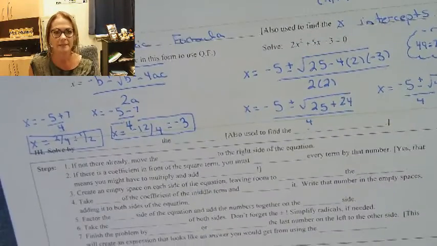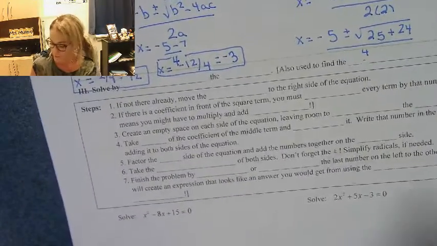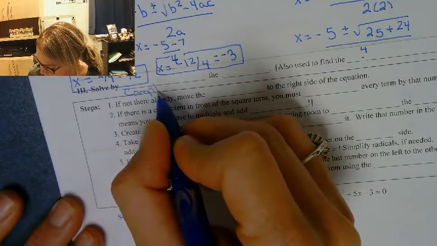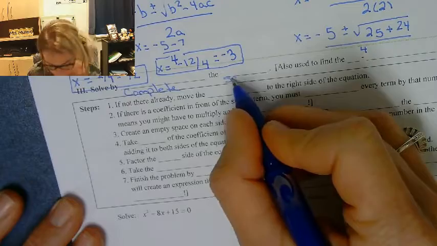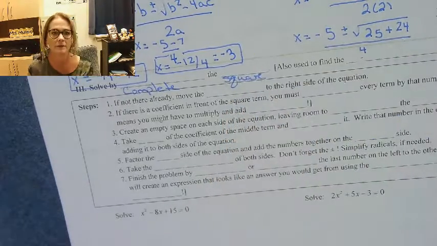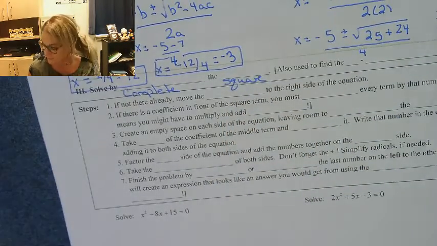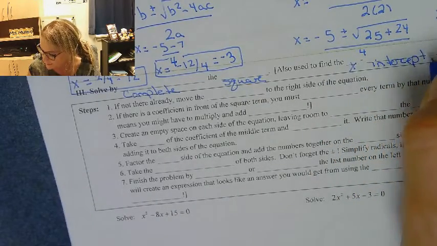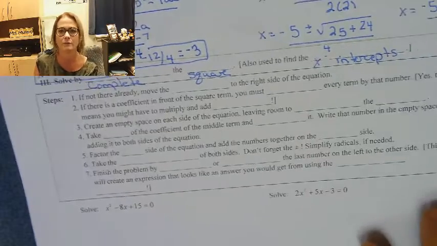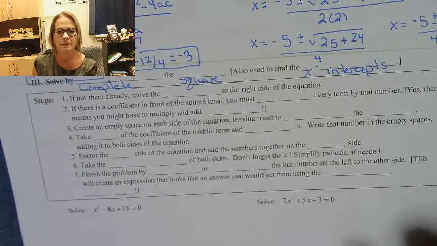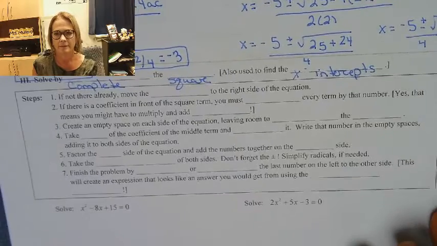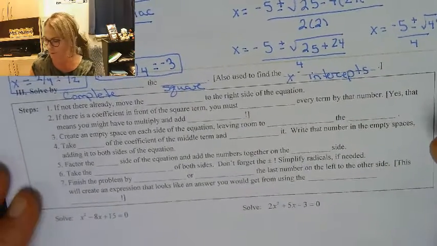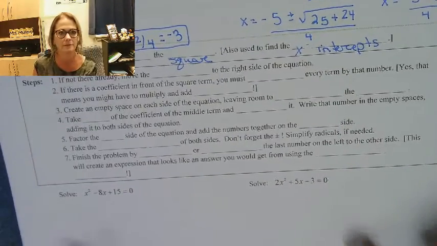Okay, so that is the second method. The third method is completing the square. And what am I going to write here? Also find the x-intercepts. They all do that. Completing the square is not great for this. I would definitely use the quadratic formula, but we use completing the square quite often when we deal with getting the vertex or when you deal with conic sections. So it's a great strategy, a great process to know how to use.